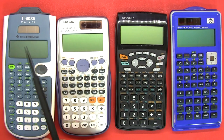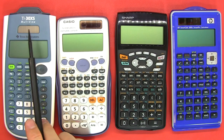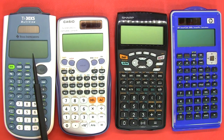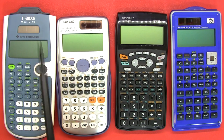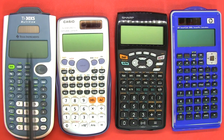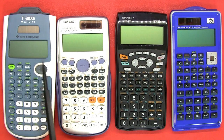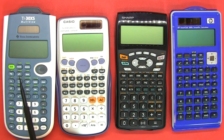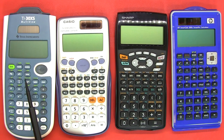Now, in terms of the pricing and the basic features, the Texas Instruments TI-30XS, which again is a very popular calculator, retails for roughly around $15. In fact, on Amazon, as I speak at the moment, it goes for $14 and something. Again, it's the multi-view, it's got multiple lines, and they call that multi-view for its natural display. It's got 4 lines of display which you can scroll through. They say it's good for geometry, general maths, statistics, pre-algebra, algebra 1 and 2, trigonometry, general science, and biology. So that's all the functionality which is on this one.